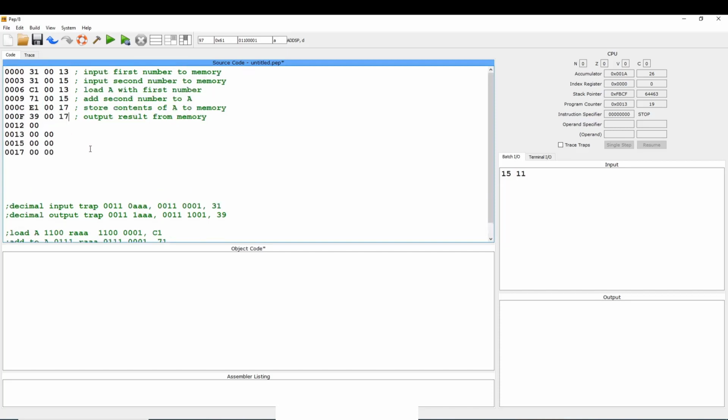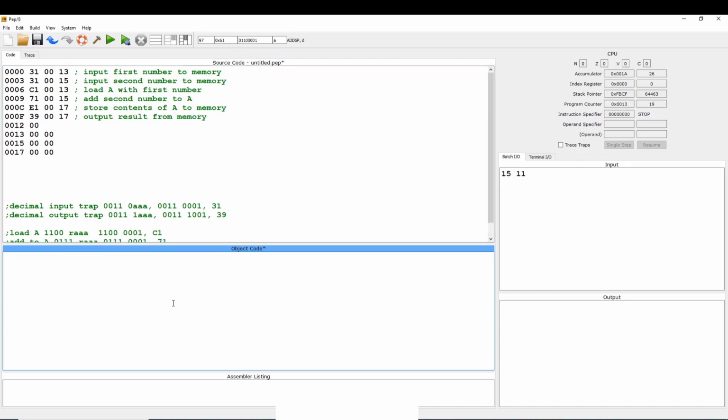So now I am ready to put this into my object code. Now I could just put a space here and then put another 310015 and keep going along like that. Some people like to go down to the next line, and you'll notice I was careful there. I backspaced so that my cursor was exactly at the end of this first instruction. So I do not leave a space because that would be incorrect now.